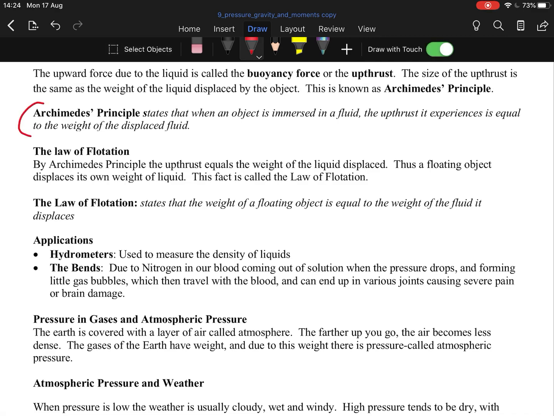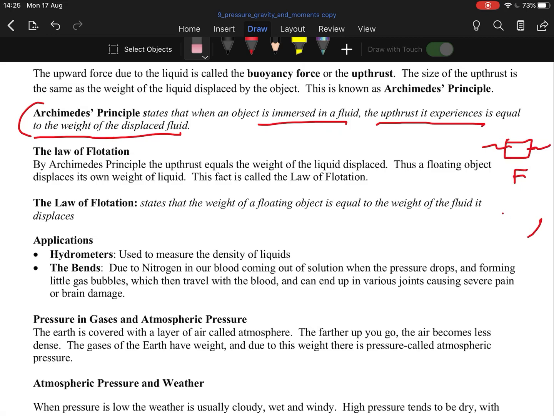So first is Archimedes' Principle. When an object is immersed in a fluid, the upthrust it experiences is equal to the weight of the fluid displaced. In other words, when an object is immersed in water, the upthrust is what's pushing up against it to keep it up. So the liquid that gets displaced is equal to the upthrust. You get the weight of the liquid, the weight or force. That tells you the force. I.e. F is equal to the weight of the water displaced, because weight is mass times gravity.